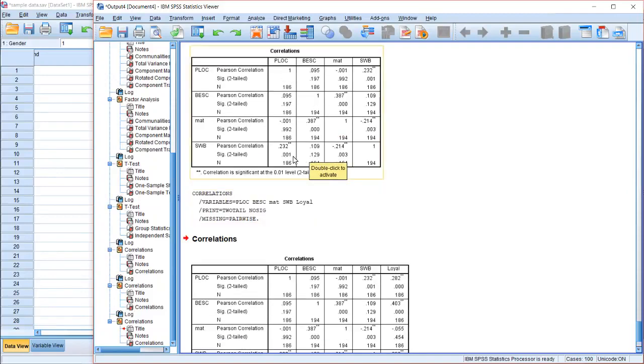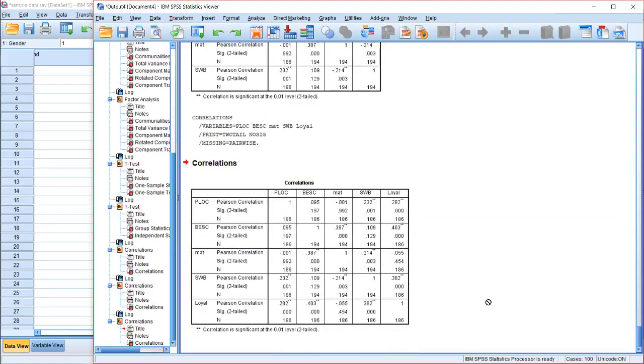Yeah, let's do something interesting. So look, we know that people who are high in Plock are happier, and they're also more loyal. But we also know that people who are happier are more loyal too. So are they happy because they're high in Plock, or are they happy because they're high in loyalty? Right, so let's say that our dependent measure, our outcome measure, is loyalty.